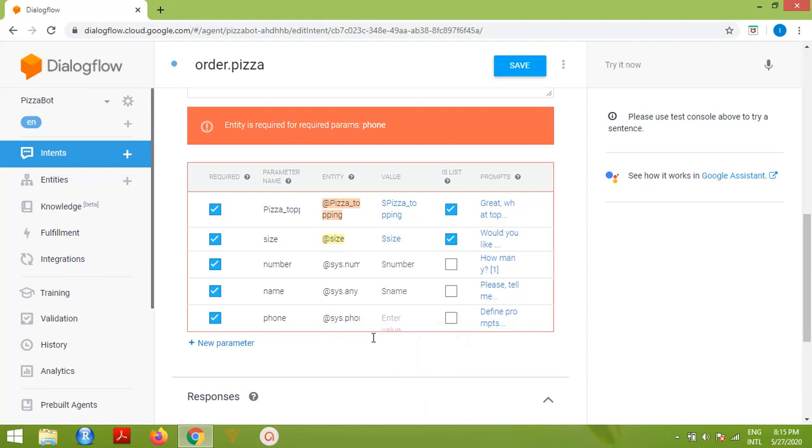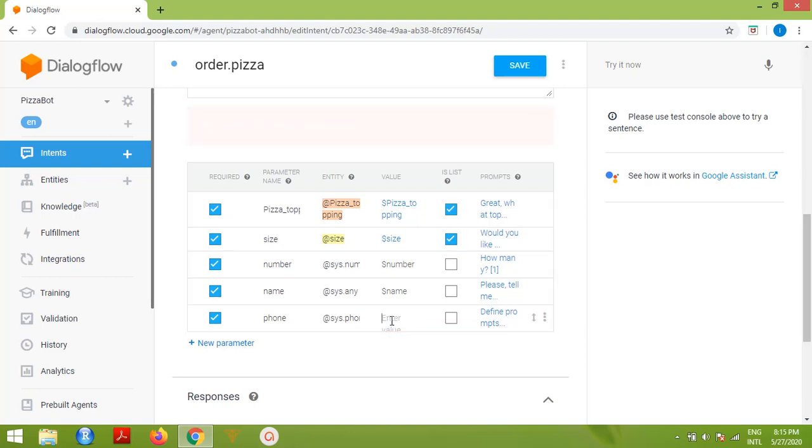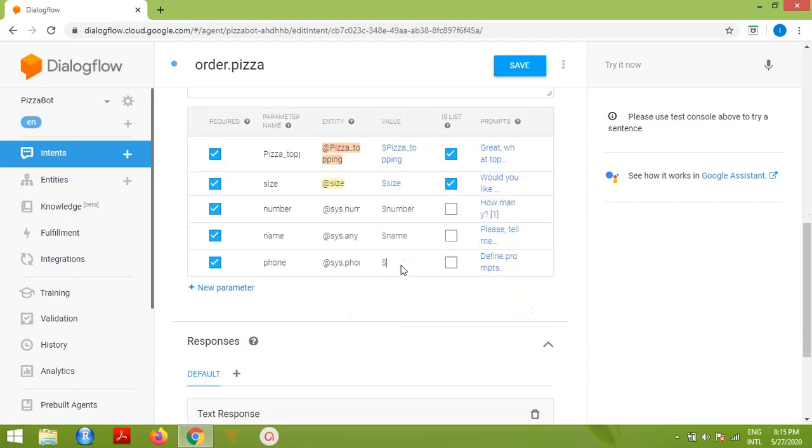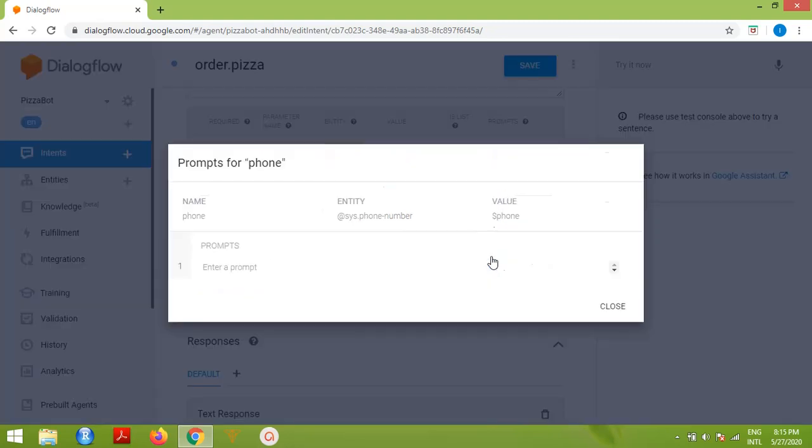So you can see everything is here. I'm going to make it easy for me by specifying a value for it. So this is going to be phone, and I'm going to declare a prompt as well.